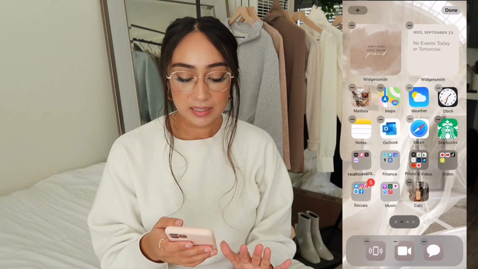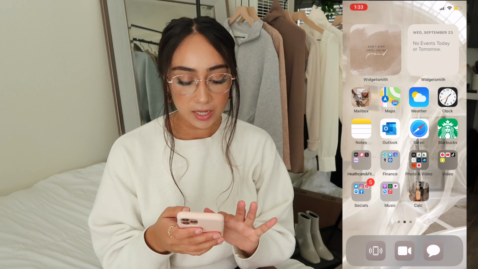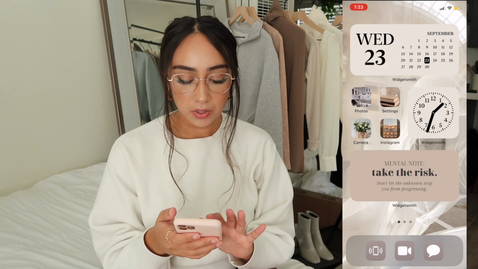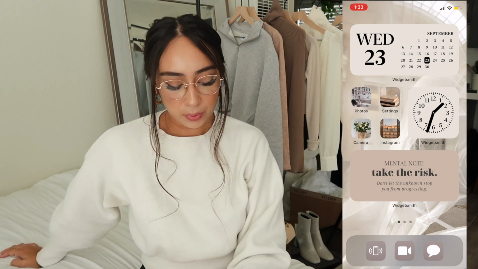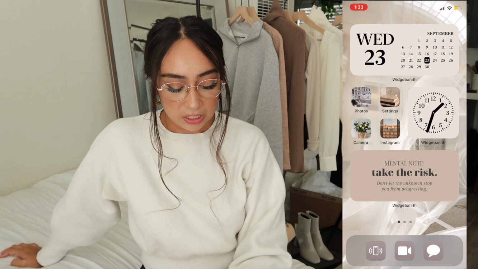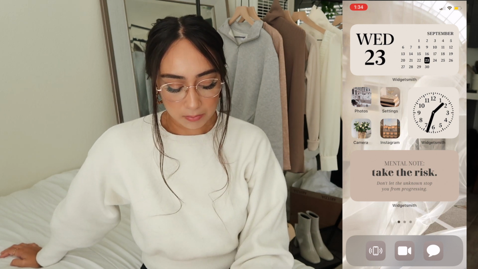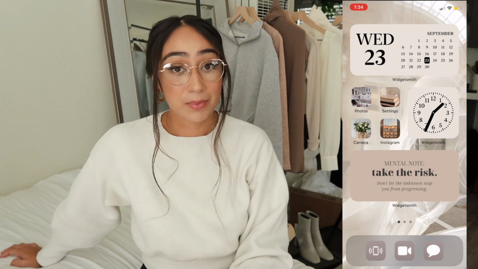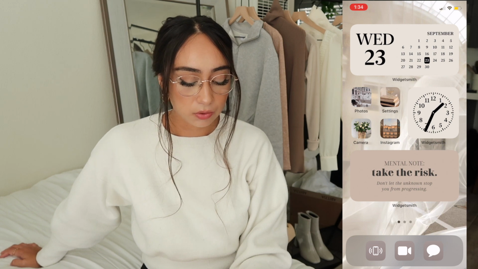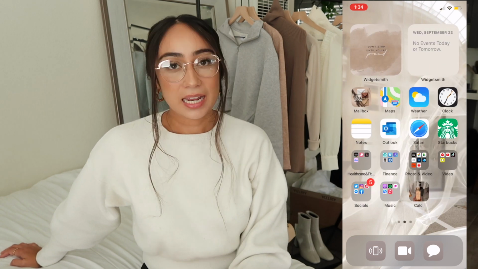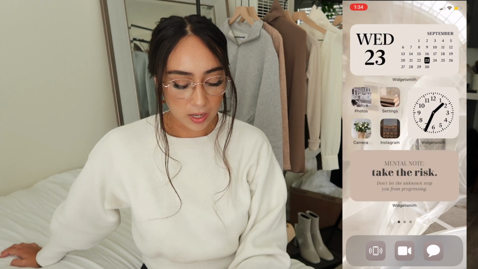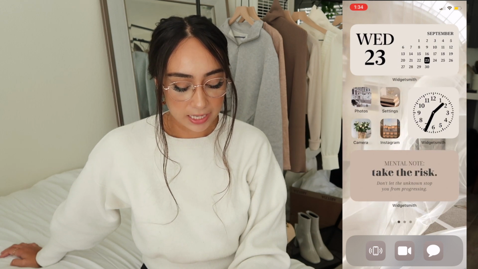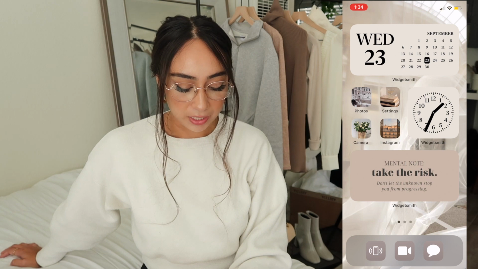So that is one example of what I did for Mailbox, my camera app, Instagram, settings, and photos. And you can get real creative with this. At the very bottom on the dock, I just kept it really simple. I didn't want to put any crazy images for my phone, FaceTime, and messages, just because I didn't want to confuse myself enough already. And if you want to see all of your apps in one column, you just keep swiping all the way to the very right, and all your apps will be displayed right here.